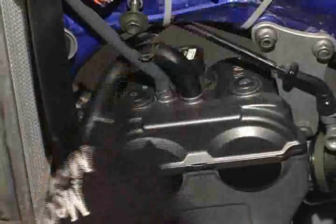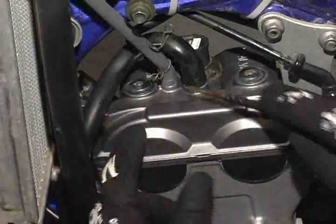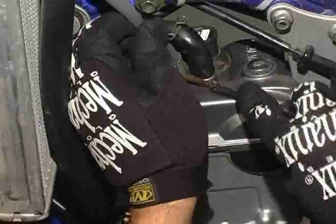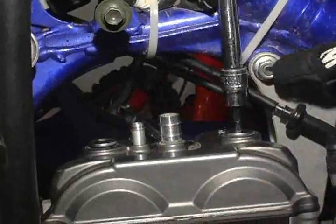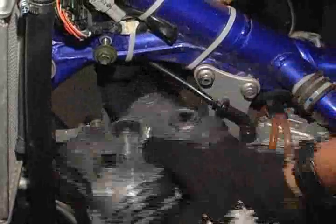There are two hoses that connect to the valve cover. With the hose clamps removed, you can then remove the hoses from the valve cover using a screwdriver and your hands. You may need to gently pry on the hoses to break them free. Now, remove the two valve cover bolts with an Allen wrench or socket. Once the bolts are removed, gently lift the valve cover off the engine with your hands.